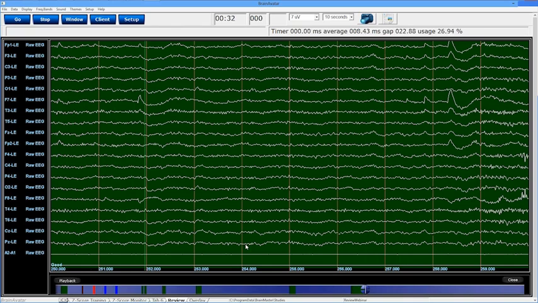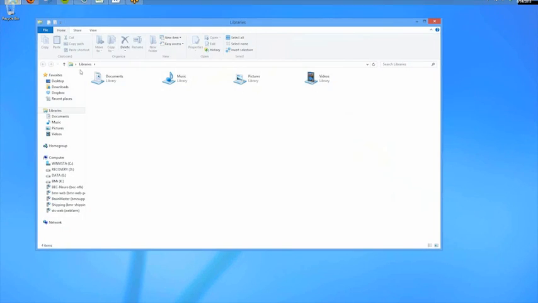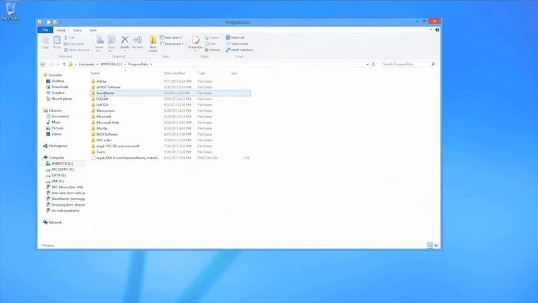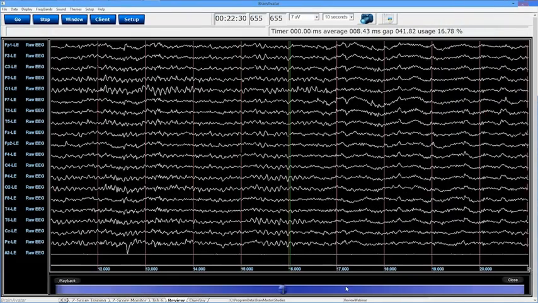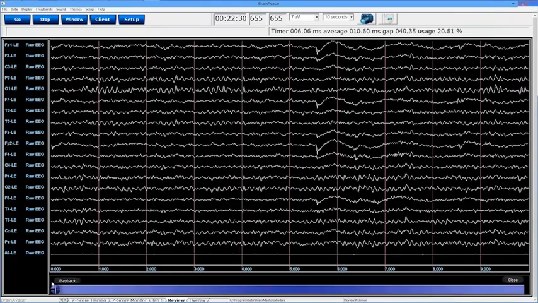All right. Now, once again, I'm going to close my software. I'm going to go right here, C drive. I'm going to go Program Data. I'm going to go BrainMaster, Studies, Review Webinar. There's my second file. So I double click it, hit yes, and now I've created a file that's about 32 seconds long of my data that I selected only. Now what's nice about this is from here you can either repeat this data, you can just play this through one time, or basically do whatever you want.